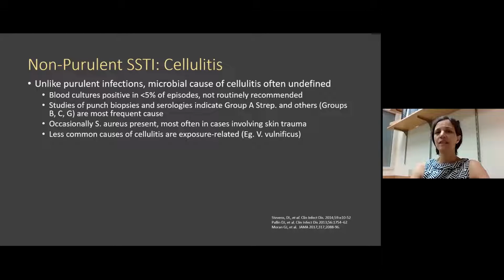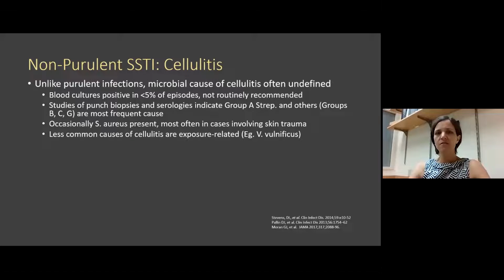Occasionally, Staph aureus is present, but that's the minority of times, and usually that's when there's a skin wound. For example, you can see a Staph aureus cellulitis in somebody who had a recent skin biopsy or area of stitches. The redness that extends around the sutured line is typically due to staph, and you don't necessarily need to see pus in the wound, but it's the wound that set up the cellulitis that then led to it being due to Staph aureus.